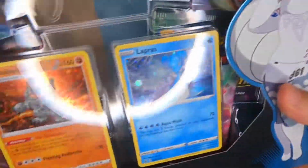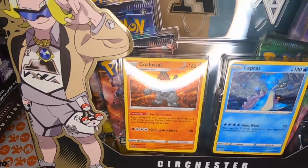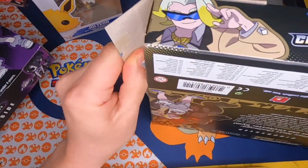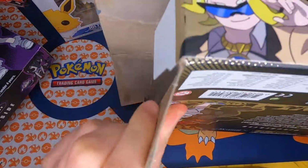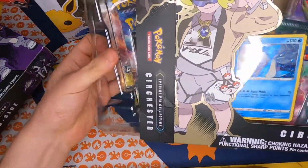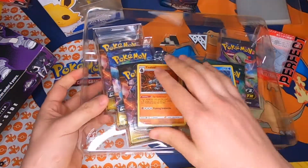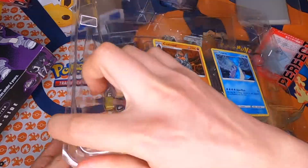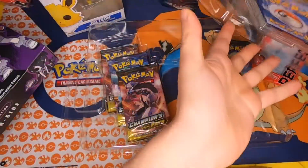I'm gonna go ahead and open up this one first. Let's see what I can pull from this special pin collection. I know a lot of people say these are a pain in the butt to open. Here we go. Oh, I haven't opened a pack in a long time. Here we go. Let me just get the two promos that come in this box.